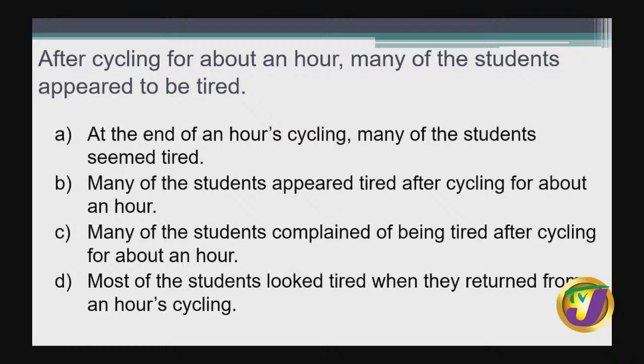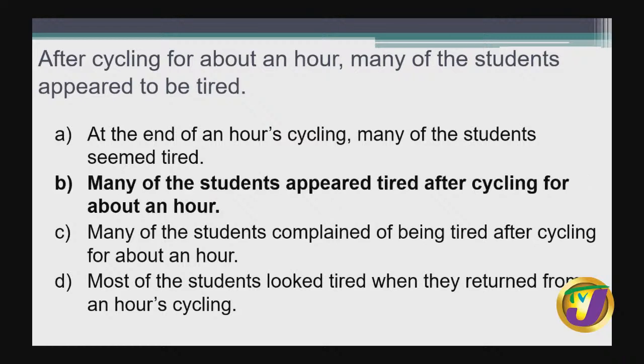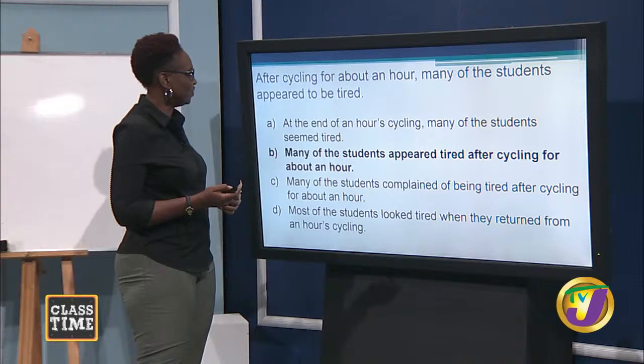They both say the students appeared tired. They both mention a time. However, one gives us an approximate while the other one gives us a definite. So your answer, I hope, is B. Many of the students appeared tired after cycling for about an hour. So let's move on to the next one.